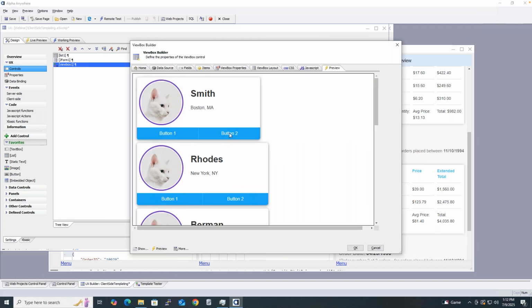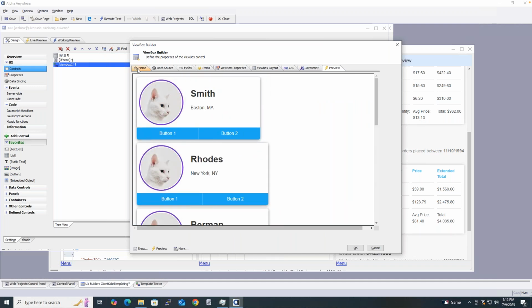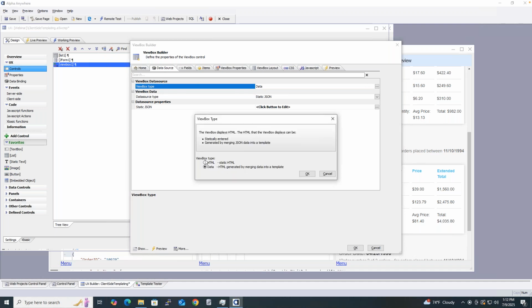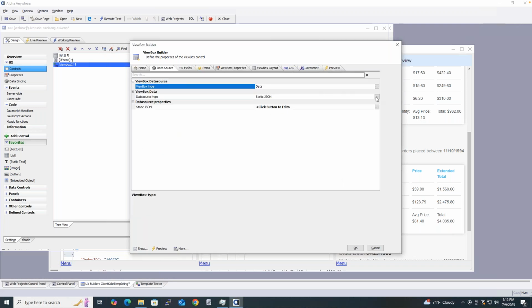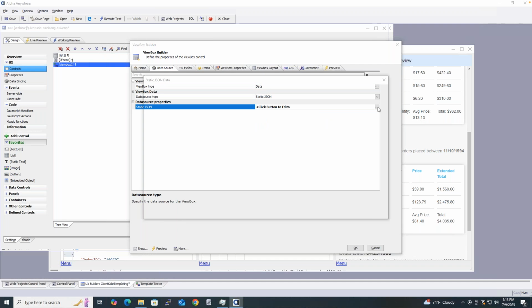So in this one, which is one of the samples, by the way, that comes with it, the one with the cat and the buttons and things like that. In this particular control, all I did was I added in some sample data. And to do that, I first of all went into the data source for my ViewBox control. And I said the type of data source by default, by the way, is HTML. That's just for building a static ViewBox. But if you switch it over to data, it'll then give you a prompt for your data source. Very often this might come from a list, but in this case, I just chose static JSON. And then you can load examples from there.